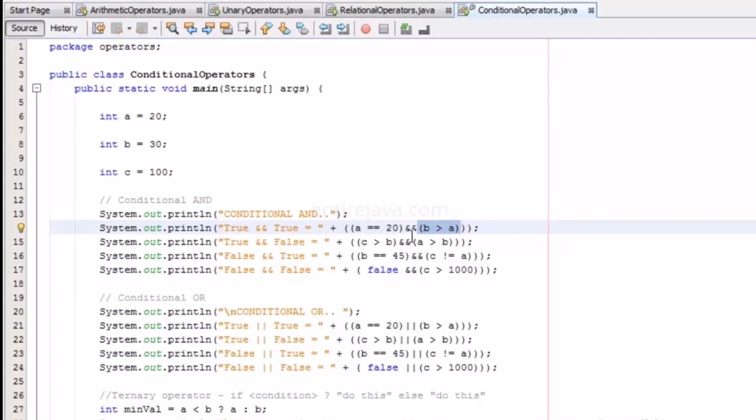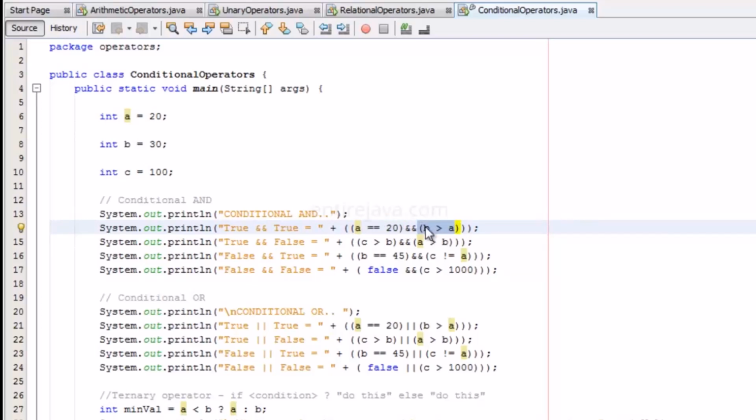Now for conditional AND, the only case where the result of this entire equation would be true is when these two equations result in the Boolean value true. Otherwise, this equation would result in false. So in this case, a equals 20, it's true. Is b greater than a? It's true.